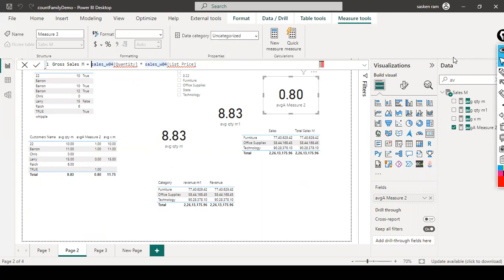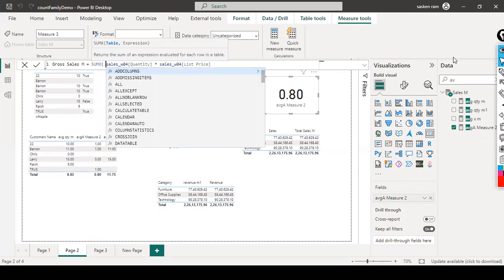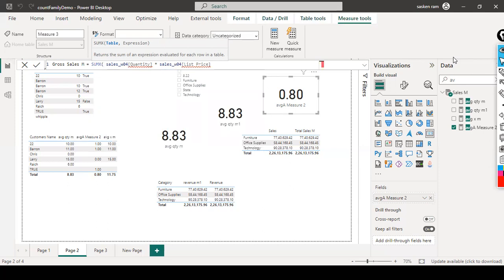In this case, it is a measure. Hence, you need to perform row by row operation, so you need to use the SUMX function. Even in the case of a measure, you can perform row by row operation using an iterative function. In the case of a calculated column, you don't have to use the iterative function; by default, it performs a row by row operation. That is the takeaway for you.